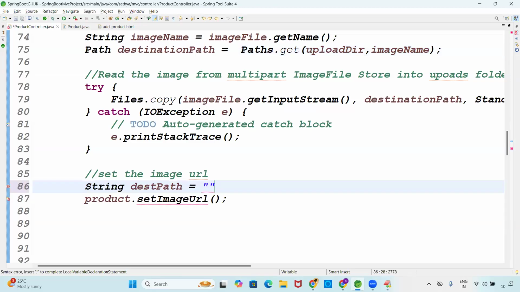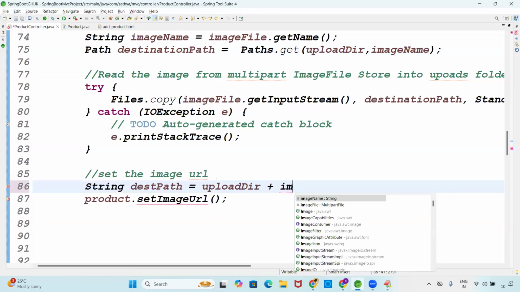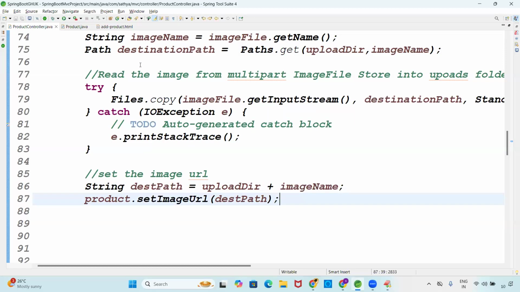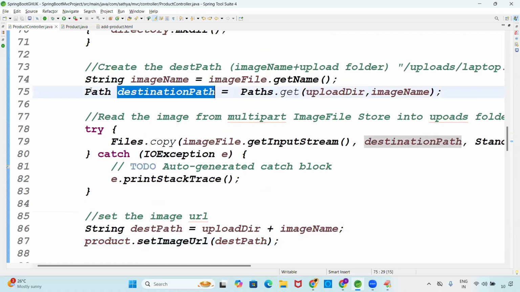What is the destination path here? Upload directory plus the image file name. That's it, guys. Even though this is called destination path, it represents the path of the operating system.